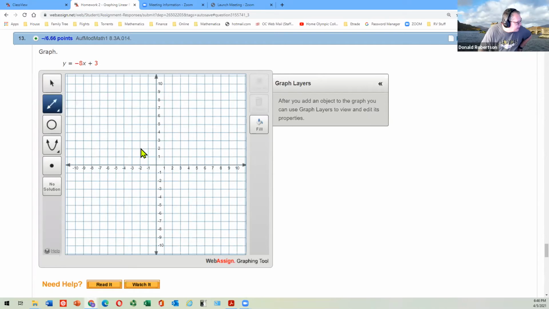Which is not a bad thing, right? I think it's got this feature where it tries to jump to the nearest whole number. Now, I'm going to put in my second point, which I haven't actually done yet. So let me pick another point. I should have probably done that earlier. 2, 0, right? Wasn't that the other point?